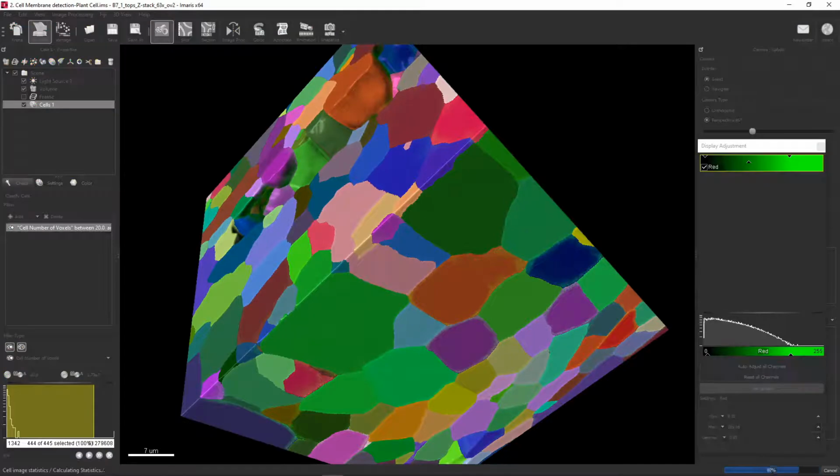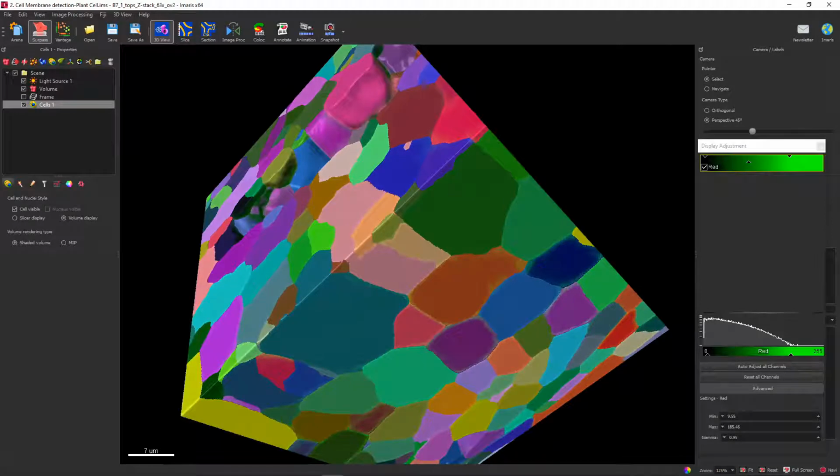Okay. And we finish the segmentation like this.